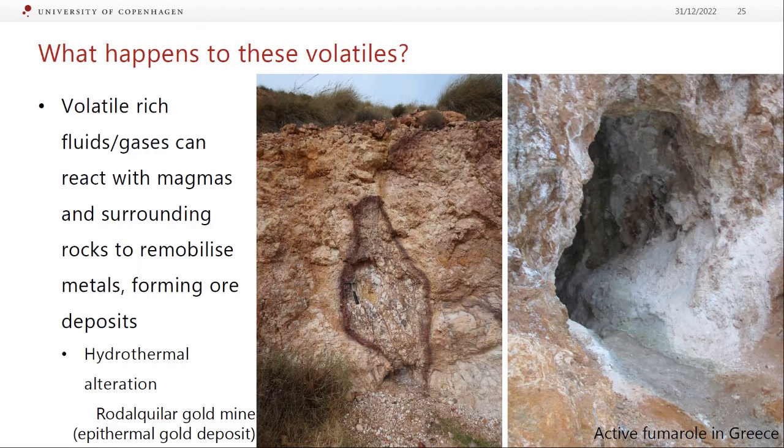So these gases are coming from fluids, right? They're in some sort of liquid or supercritical fluid form that's circulating around. They're being released perhaps from a magma chamber, and they're interacting with the rock around the magma chamber. And as they move, they can actually react with these magmas and the surrounding rocks to remobilize metal, forming ore deposits. And this is similar to the process we were talking about with black smokers at a mid-ocean ridge. You basically have hot fluids moving around, dissolving metals somewhere and dropping them somewhere else.